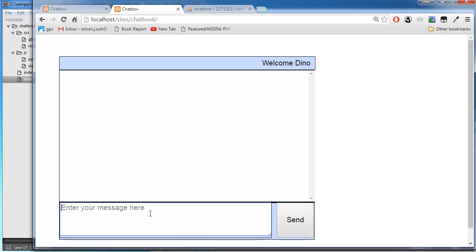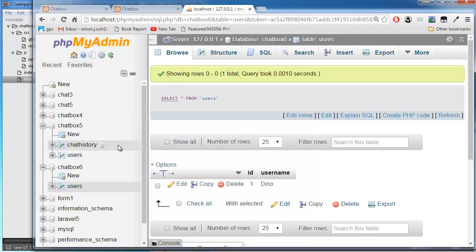Next, what we want to do is we want to create the jQuery and PHP file that's going to allow us to send the message into the database. So to do that, we're going to also create a new table inside our database.